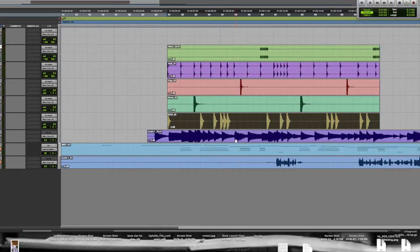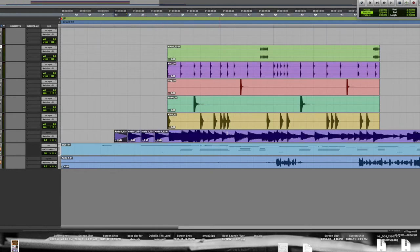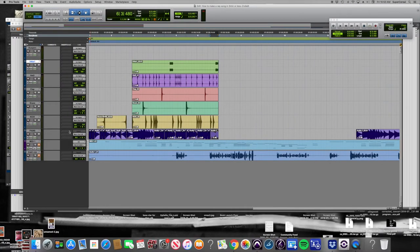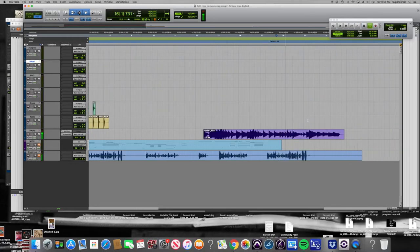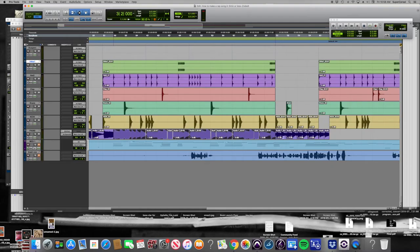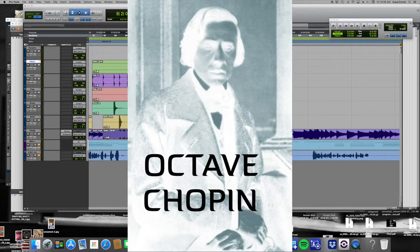All right, what's next? Chop up the sample, get a little introduction. So this is the fun part where you kind of just take chunks and randomly put them together. Chopin. I'm gonna throw on just a little bit of this isotope vinyl. I want more reverb! Reverb, please! So I'm gonna take this whole sample, drop it in there, and then I'm going to pitch it down an octave! Down an octave, it's gross, it's edgy, it's octave Chopin.